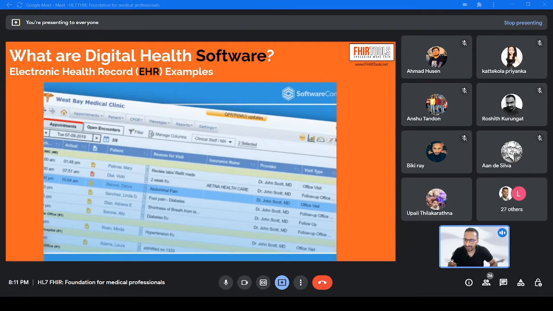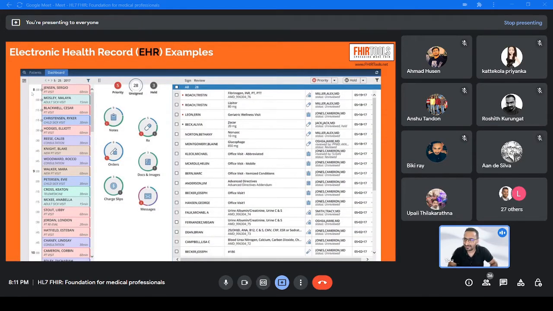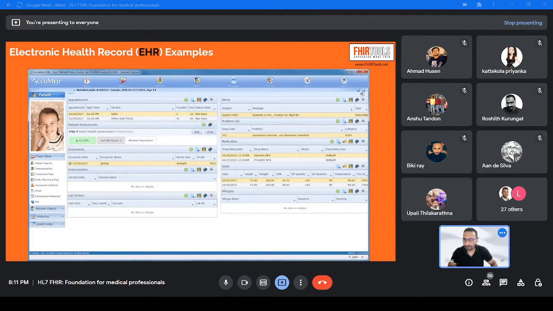So you can see from the list, there is a list of appointments of patients and encounters. Then there are different views. And this is another one. This is a calendar and an appointments list with links to prescriptions, orders, documents, and images, and also a list of medicines that have been given. Then this one has quite a different view. It's a patient-centric one. It has a list of everything related to a single patient: appointments, the list of documents, and the immunization records. There we have alerts, problem lists, and so on.